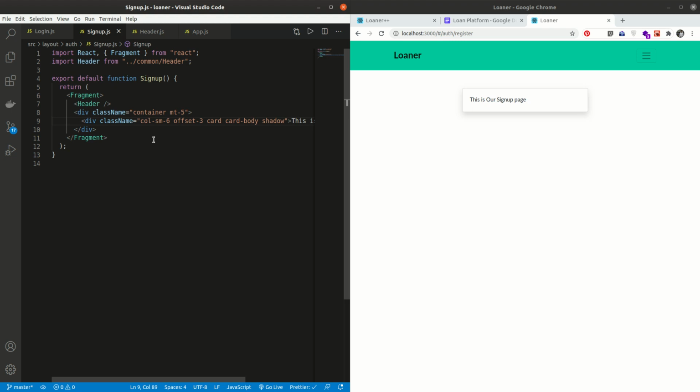So in order to create our multi-step form, we need a bit of state management. What that means is that we need to be able to track the level that the user is at the moment. So is the user at stage 1, is the user at stage 2, or is the user at stage 3, depending on how long the form is going to be.